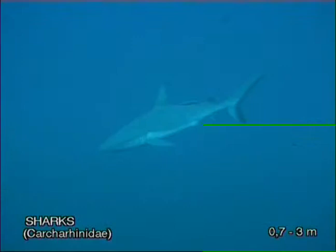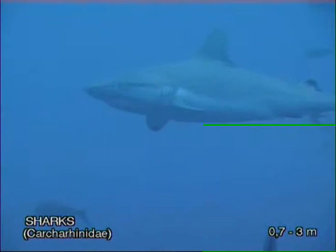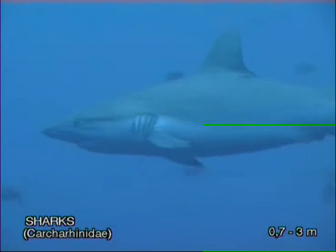Humans unfortunately have an unreasonable fear of these creatures caused by media and films. Did you know that every year more people are killed by hippos than by sharks? They may look dangerous, but we are not on their food list. On the other hand, shark fin soup is still on the menu of many Asian restaurants.